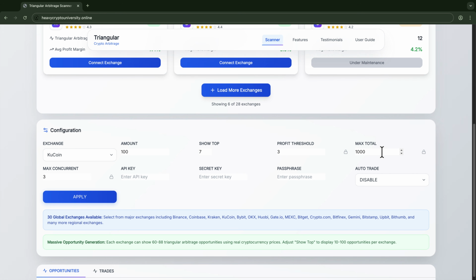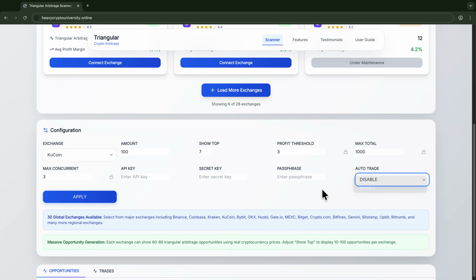Should be 3, max should be 1000, and these are settings for auto trading. The video is coming after this video. I'm gonna make the auto trading video, whereby you're gonna see the scanner executing trades in real time on KuCoin by using an API key and secret key. So right here, obviously, we have to disable the auto trading feature, because we are scanning for all of these opportunities manually.